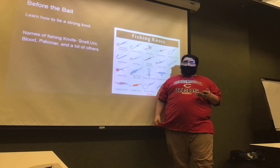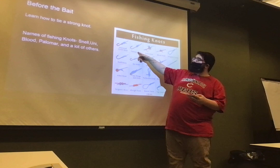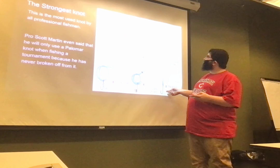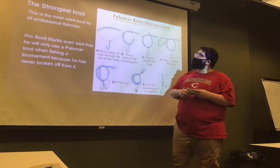When it comes to lures, they're pretty expensive, so you want to know how to tie them on first. We're going to look at some knots you can use. Here we have a snot knot, the uni knot, a blood knot which is two different types of lines tied together, and my favorite — the palomar knot. It's also the strongest knot you can use, and it takes seven steps for beginners to learn how to tie it.